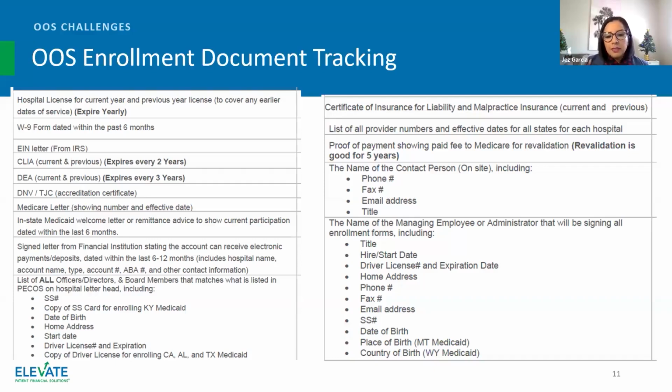So the biggest key to success here, because as you can see, there's a lot of personal information required to complete this, is, one, making sure that you have a good support system when it comes to the financial aspect of it. Maybe there's one claim that's $50,000 that may have paid at a 20 or 30% reimbursement rate. But if you have one of those claims once a month, it may add up. So I think the biggest thing is looking at how much of a loss it really is.